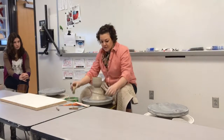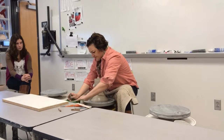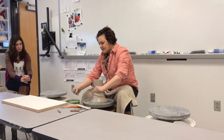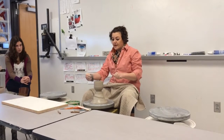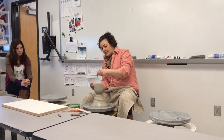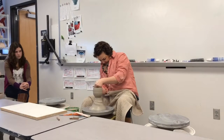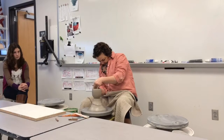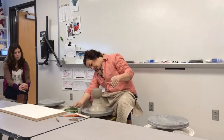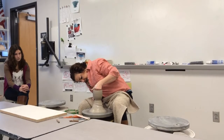All right, it's the shape I'm going for. I'm going to take the metal rib. When you're using a metal rib, you hold it like this. You don't hold it at a 90-degree angle, you hold it kind of a 45-degree angle. I'm going to press on the inside. So I'm going to flip it down to this part.